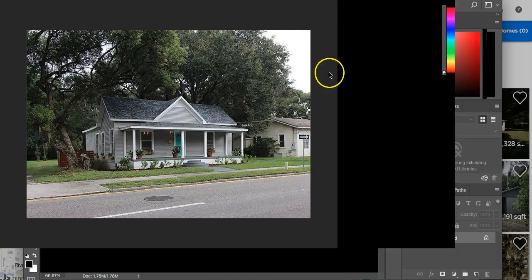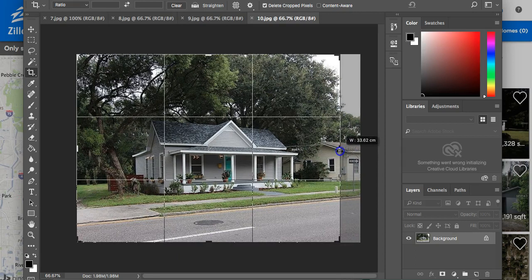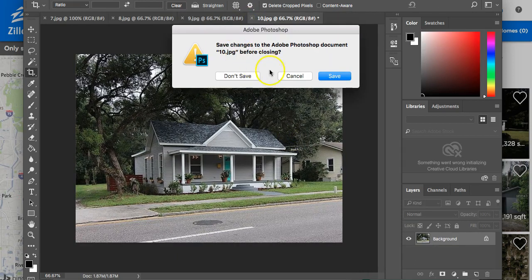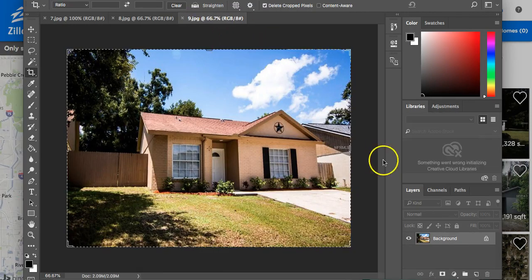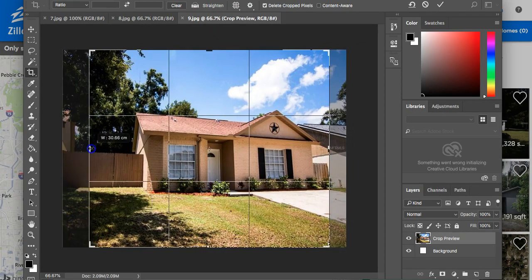All right, let's take a look at this one. There's that watermark again. Let's get rid of it. Kind of try and even it out a bit.